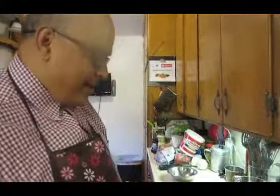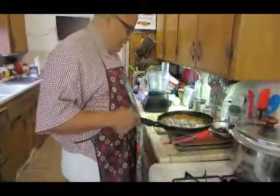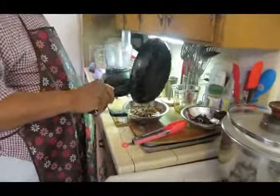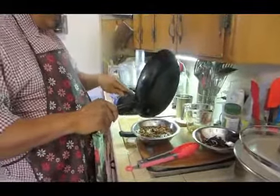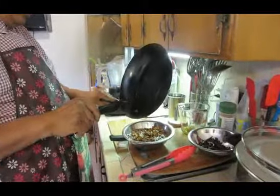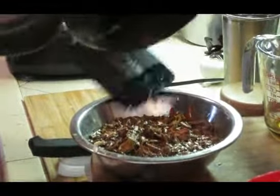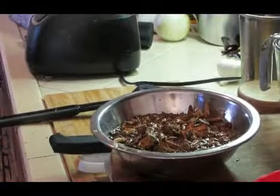Okay, moving back. Looking at this, you can see it's ready. So let's go ahead and put this in the pot. Let's take all the goodies out. It'll be hot, so you're going to let it cool for a few minutes.